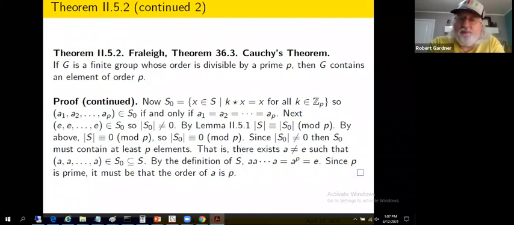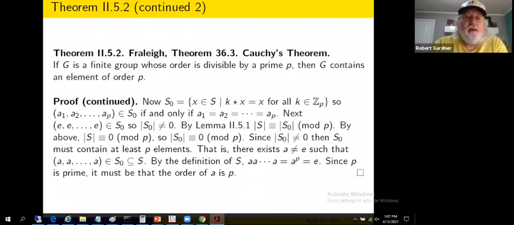Okay, so it's a multiple of p. Not 0, though. We saw S sub 0 is non-empty by the argument up here. So S sub 0 has to contain at least p elements. Couldn't be 0, that we've shown. Smallest prime number is 2. So other than the constant tuple of all identities, there's another thing in S sub 0.